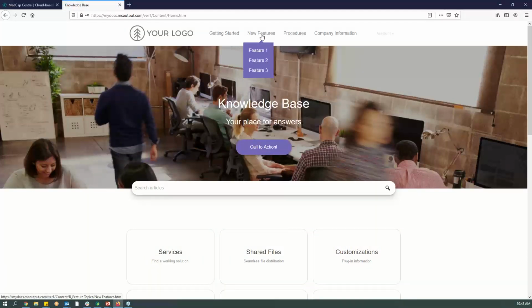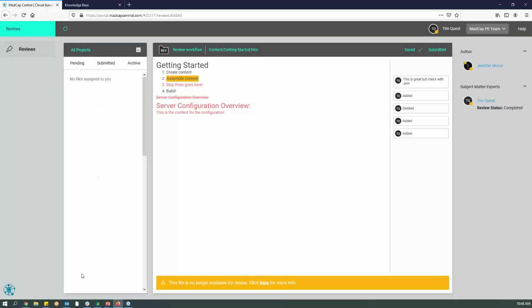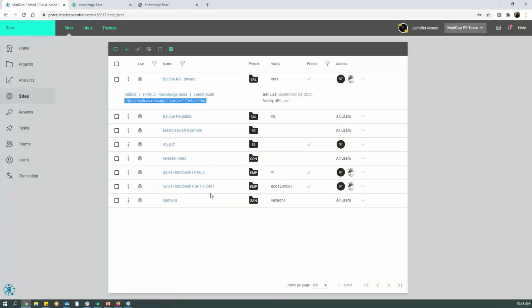So this one has new features, my other one didn't. What if I'm publishing a knowledge base and I want to show my partners the new features initially? This is only available in this private site. It's not in the live one that we just set that's public. So again, it's a way to control what your viewers see. And then that login can be customized, or themed, I should say. Let's take a look at that real quick. So that's how we make sites public or private. Quite easy to do. We can do it ourselves if we want to.